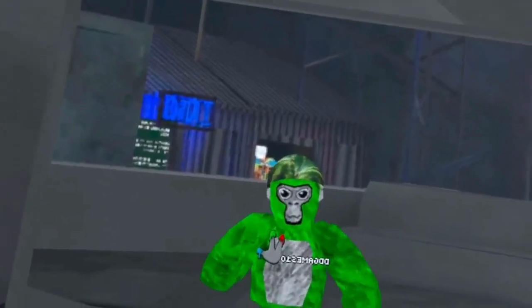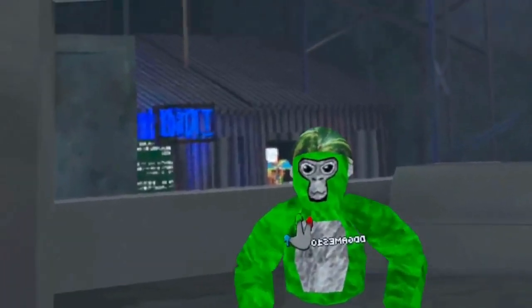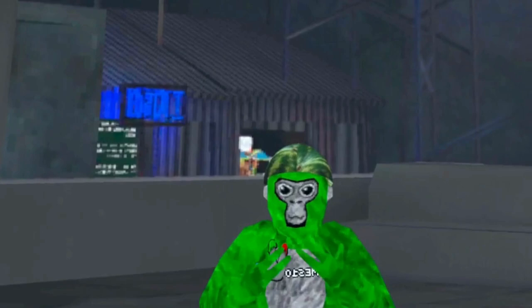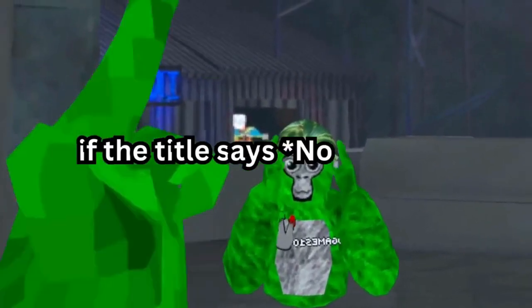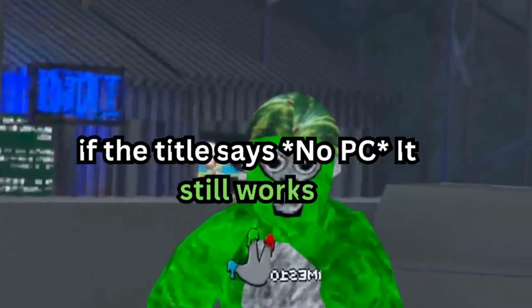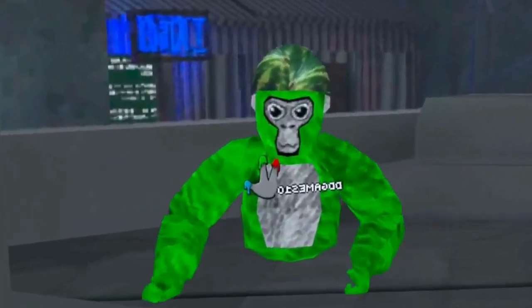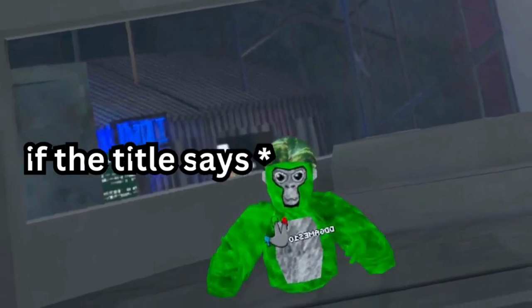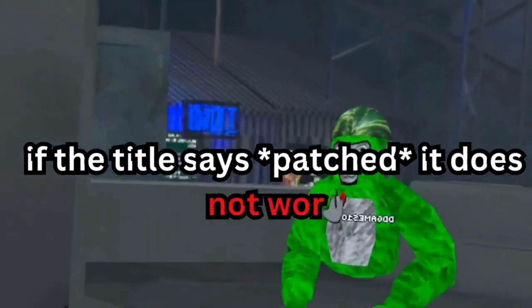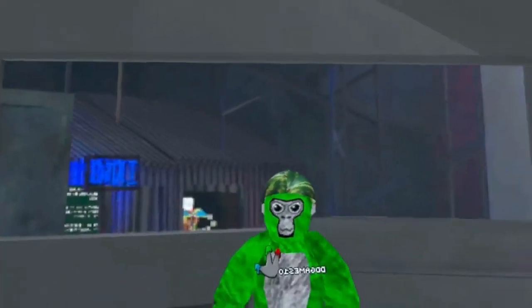Now I just want to say before anything, the last video, the one that I just put up on the screen right now, the title says patched. So if you see one of my videos that says, let's say, Gorilla Tag mod menu free to uninstall, etc., and then it says no PC in the title, then there's a very good chance that it is a deal. You can still get this mod menu. But if it says patched, then you're welcome to click off the video because it is unfortunately patched and there's nothing that I can do about it.